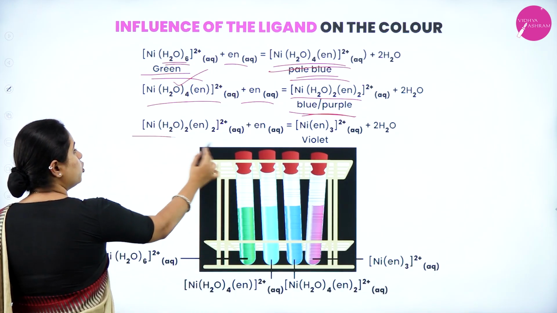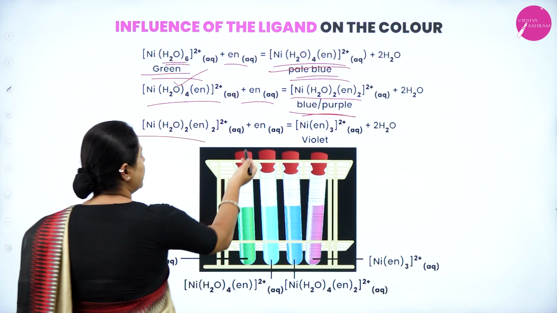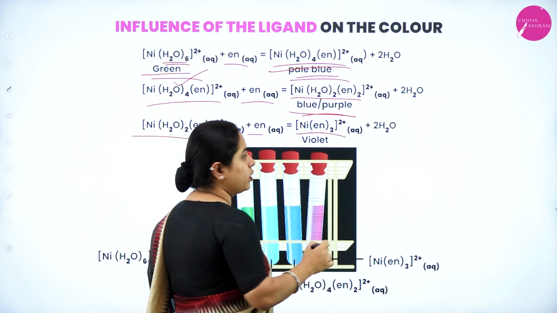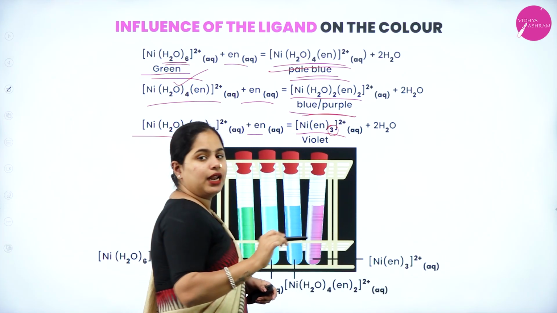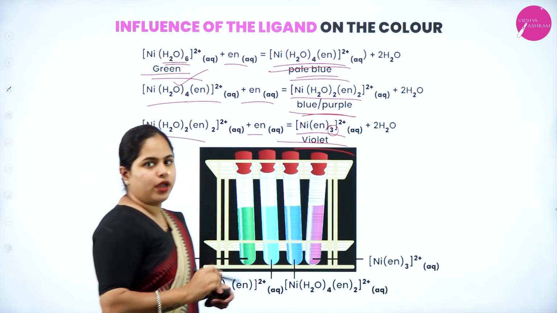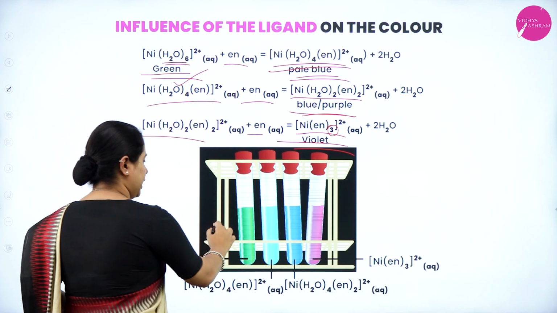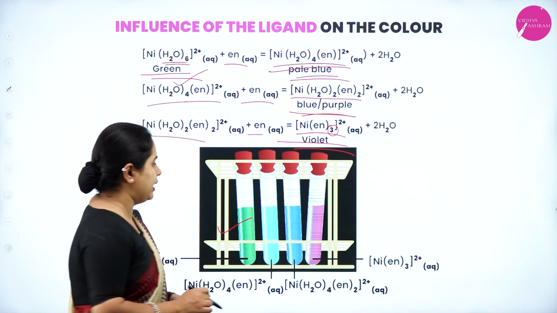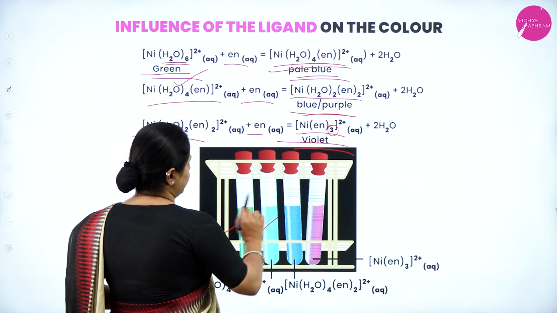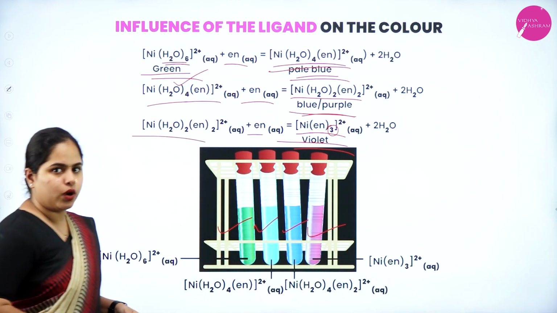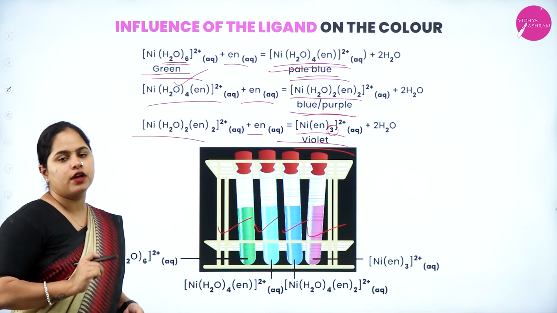Now again to this blue-purple coordination compound we are adding ethane-1,2-diamine. So finally you will get [Ni(en)3]2+. This stands for three ligands of ethane-1,2-diamine, which is violet in color. So I hope it is clear. Initially it was green, to which we added one ethane-1,2-diamine, another didentate ligand. It became pale blue in color. Then you got a darker blue, and then finally a violet color. So I hope it is clear, the importance of ligands.